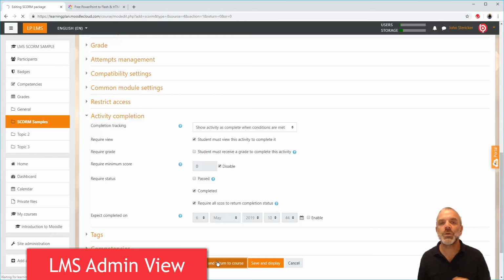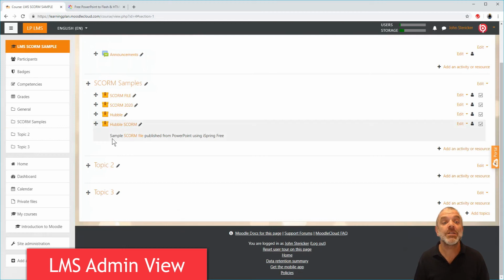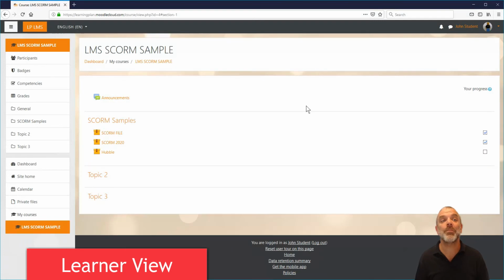What that will do is it'll take us back to the course page. It will show the activity as being included, and here it is. And what we can do now is we can go back to the Moodle Cloud system, but as viewed from a student. So once again, I'm going to go back to the learning management system, looking at it through a different browser, and I can have that session open at the same time.